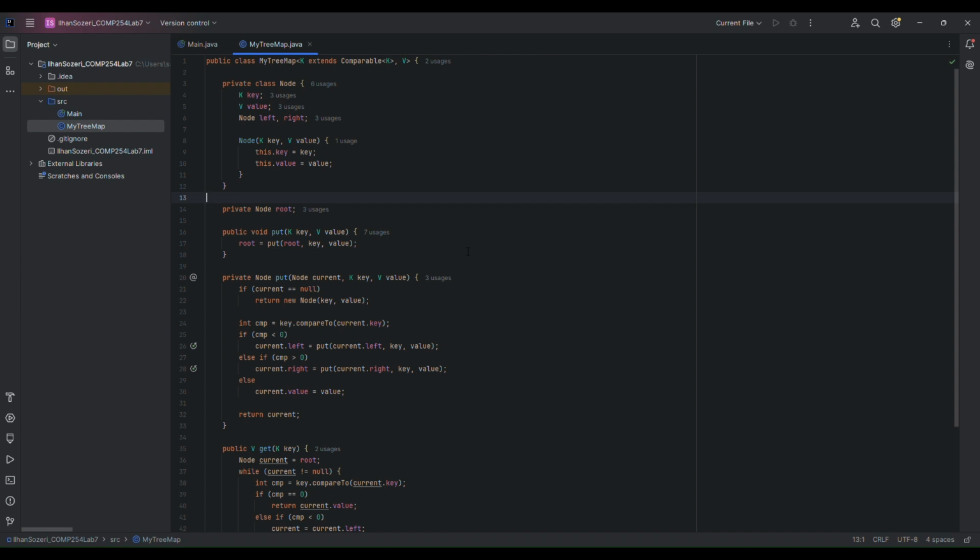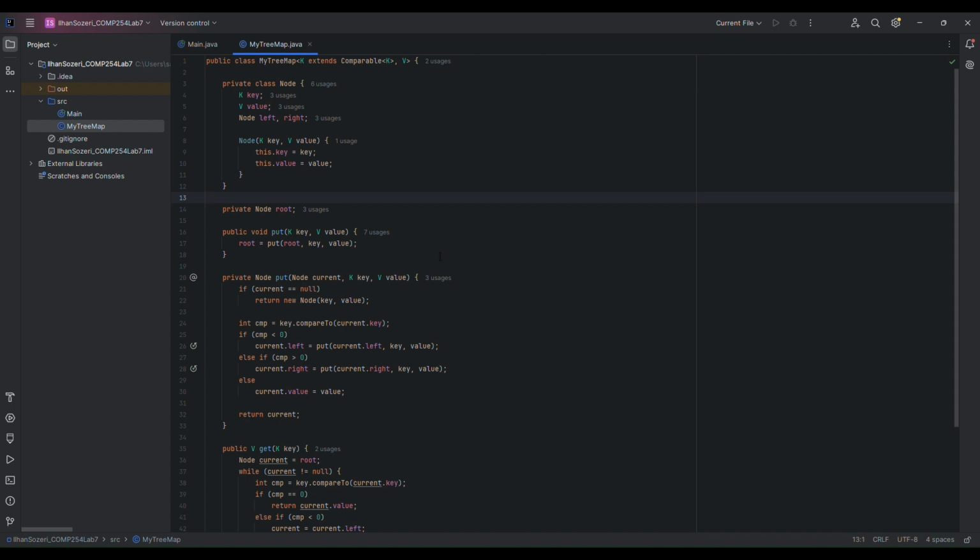However, if the tree is too deep or unbalanced, it can lead to a Stack Overflow error, because each recursive call takes up space on the call stack. To avoid Stack Overflow and make the function safer for large trees, we are asked to rewrite the recursive tree search function iteratively, using a while loop instead of recursive calls.